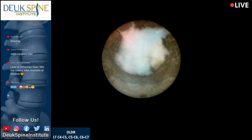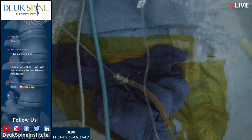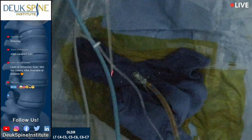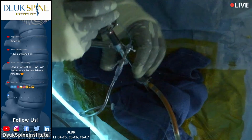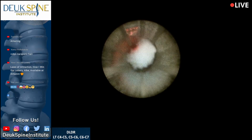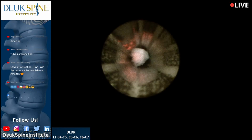Look at it, still more herniation. This stuff is right outside the tube, and it's all right there in the back of the disc. Needs to go. So we're going to do our best to take it out. Like I said, the grabbers are not great at removing things because everything is stuck down. Typically in an ACDF, we'd use a scraper to scrape this out, or a drill to drill it out. Why don't we show our audience what an ACDF looks like to fix this kind of problem? Let's do a comparison between ACDF and Deuk laser disc repair.